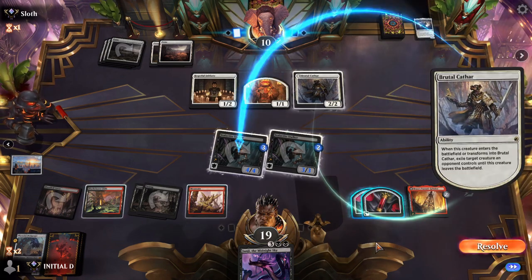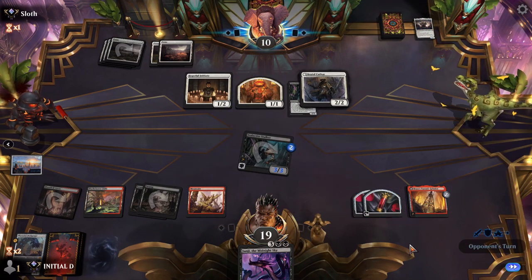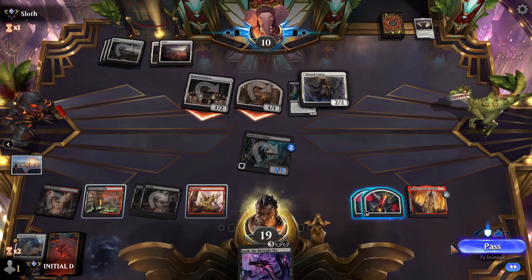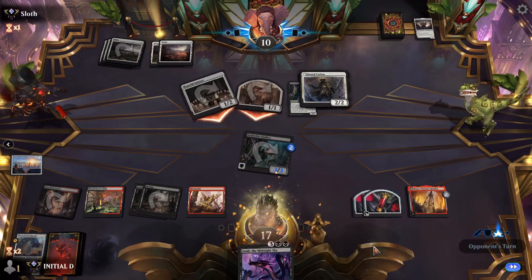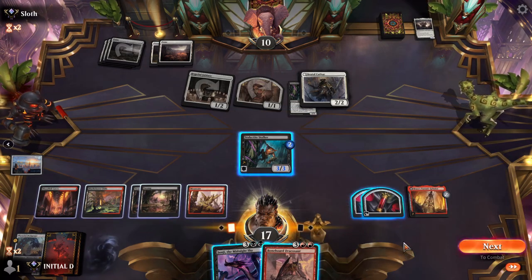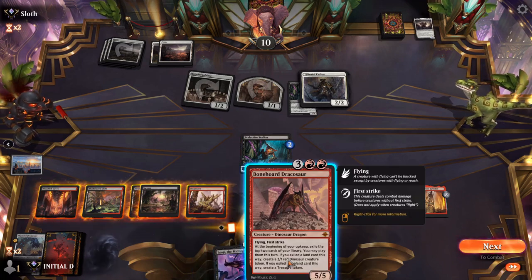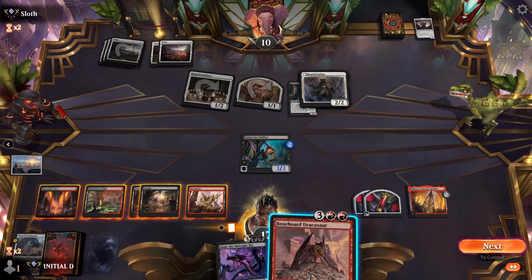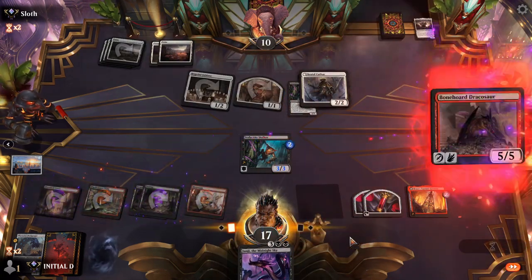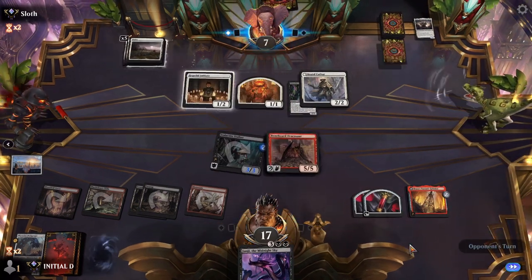Okay, one is becoming exile. I guess we take 2 damage. Yep, that's totally fine. I'll take the 2. Aha! Here we go. Now I was going to play Junji, but honestly, Bonehorde Dracosaur is so much better, and that is what we will play. So another 3, and end our turn.